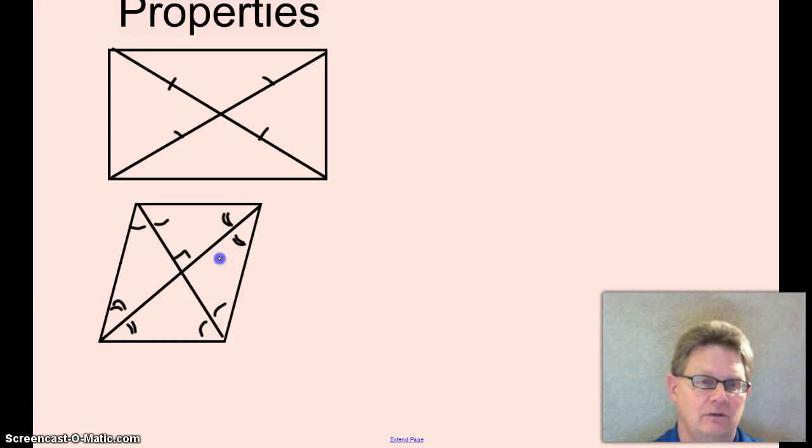Now, since a square is both a rhombus and a rectangle, a square is going to have congruent diagonals, and it's also going to have perpendicular diagonals that bisect a pair of opposite angles. So there's quite a few properties bouncing around in there that hopefully you can remember with some work that you do in class. And that's it. Those are the special parallelograms I was going to talk about and the properties of those parallelograms.